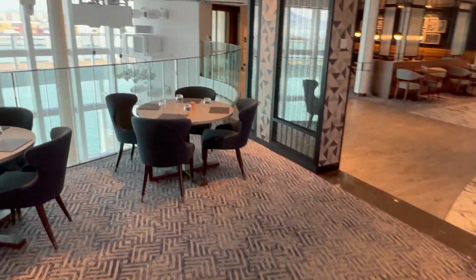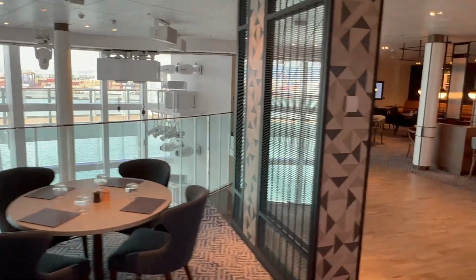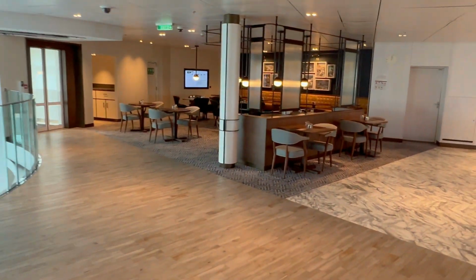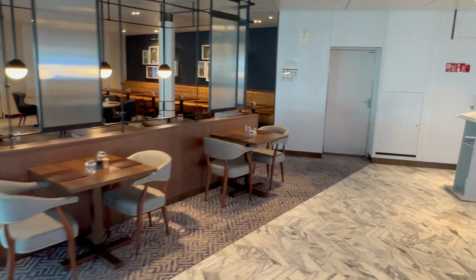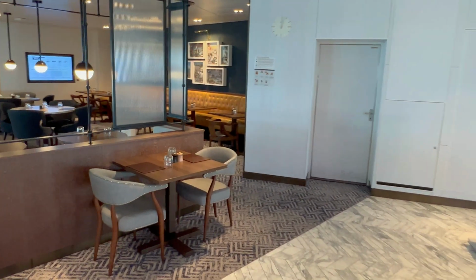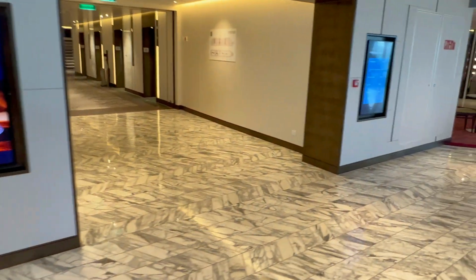But we were amazed how much we liked it here. We went here 3 nights. On a 14-night cruise. Yes. Now, this bottom part of the restaurant on the left behind the glass there that you can see. We only ever got put in there on the last night. That was the only time we saw it busy enough. I didn't like the chairs in there.